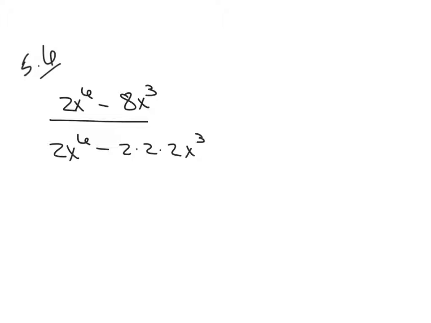So for example, example 1 says we have 2x to the 6th power minus 8x cubed. Alright, so if we were to look at this, this is again going to be 2x to the 6th minus 2 times 2 times 2x to the 3rd. So what I'm interested in doing when it says factor is I'm looking for the largest number that goes into both this 2 and this 8. Well, the largest number that goes into both of these has to be either this number itself or a number smaller, or it won't go into this.